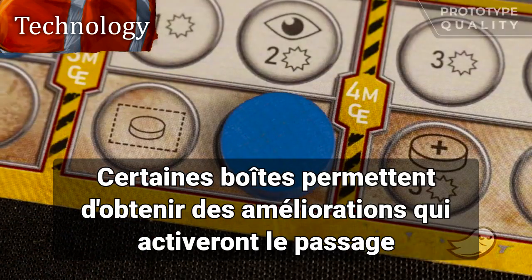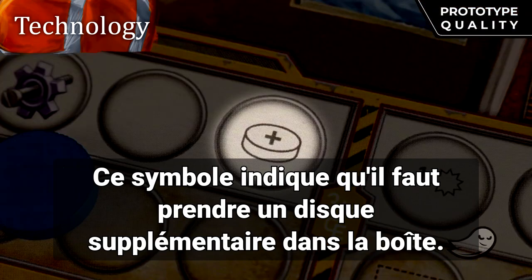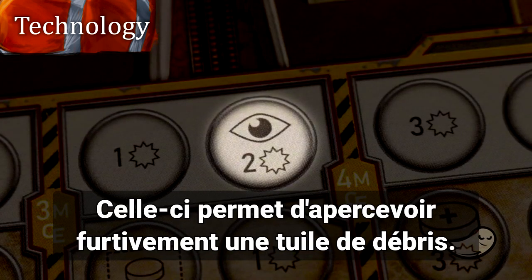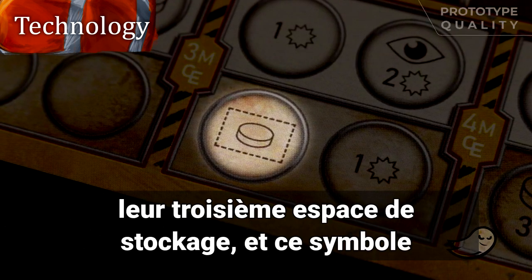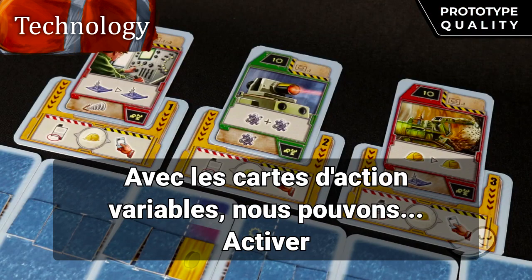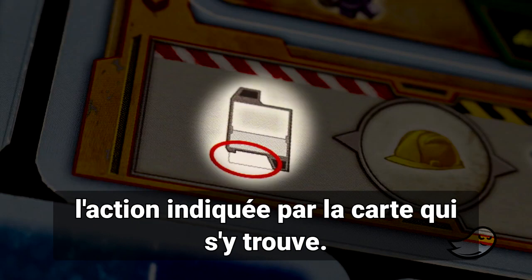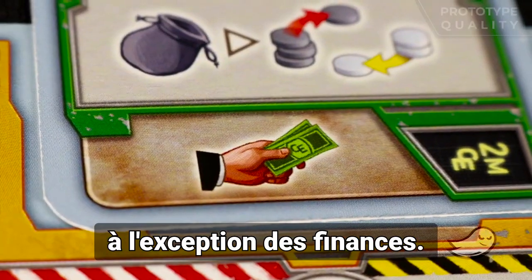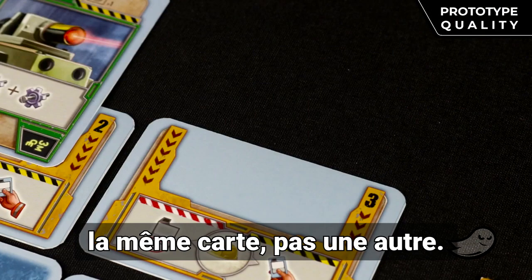Some boxes grant upgrades that will activate passing over them with one of the discs. This symbol indicates to take an extra disc from the bag every round. This one allows to sneak peek a debris tile. With this one, the British player is able to use their 3rd storehouse space, and this symbol shows the points earned at the end of the game. With the variable action cards, we can activate the action indicated by the card upon it. These actions are the same as the fixed actions, with the exception of finance. If the player uses that action, they will get the same card, not other.